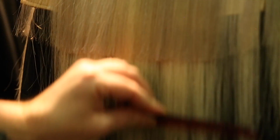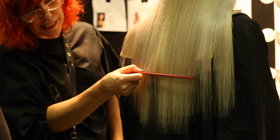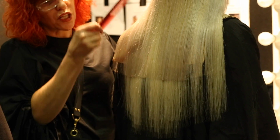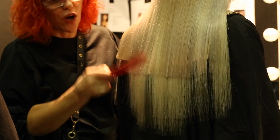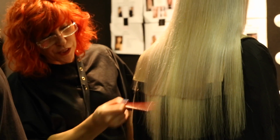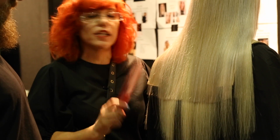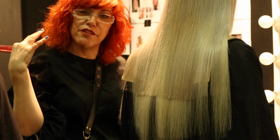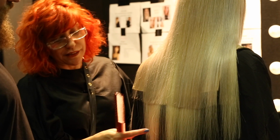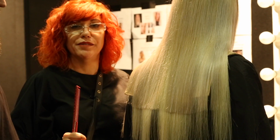As you can see with this client, her hair is not very layered. It's quite one length, so we need to cut it to her hair. Quite often, clients' hair is very layered, so you can blend it in. But when you have a client that doesn't want layers in their hair, then you need to match it. There's nothing you can do to blend that, and if you leave it, it looks really unprofessional. So we're just going to cut it up to her hair, which will give it added volume and make it look beautiful, without leaving it looking like a bad extension job.